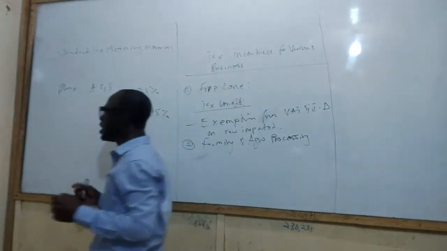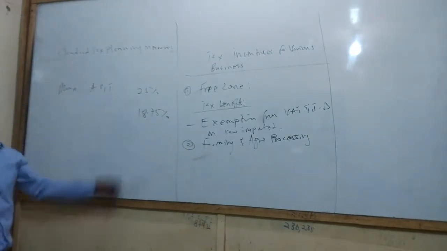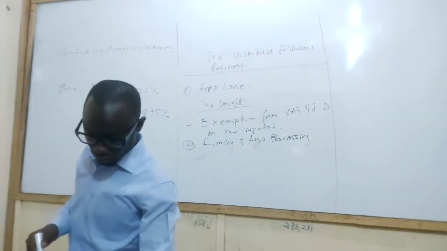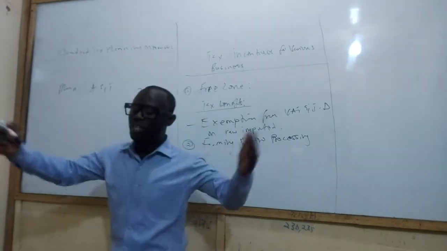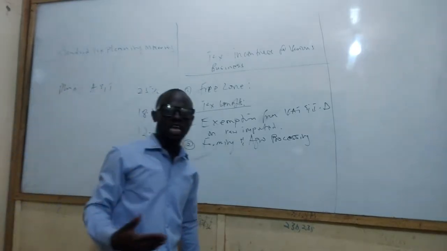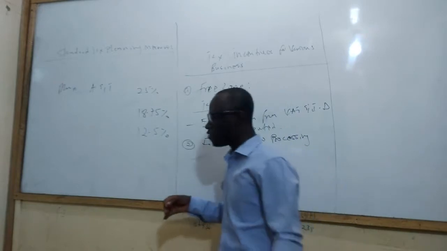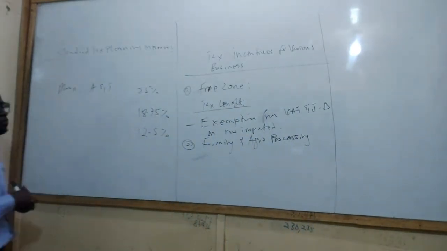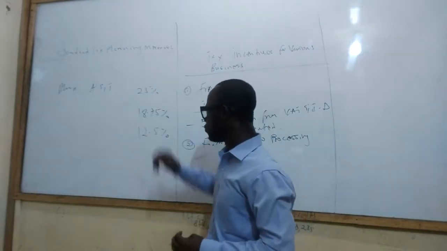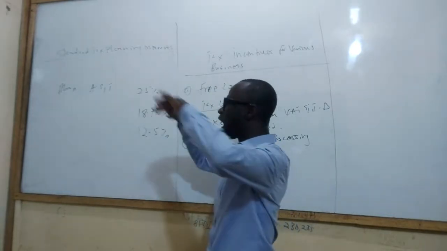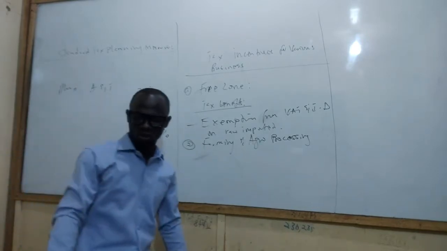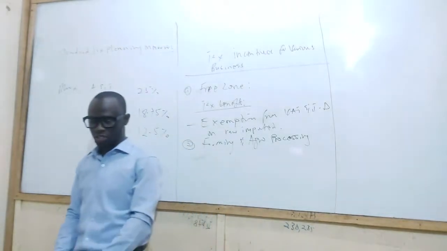Now, why are these figures important? Because when you are calculating the tax liability of a company, you must consider which sector it is in and where it is located. Very important. Located outside regional capitals, they pay 12.5%. So Accra and Tema, 25%, because you have access to everything. Regional capitals, we want to motivate you, so you go for 18.75%. But for the people outside the regional capital, we want to further motivate you, so you pay only 12.5%.